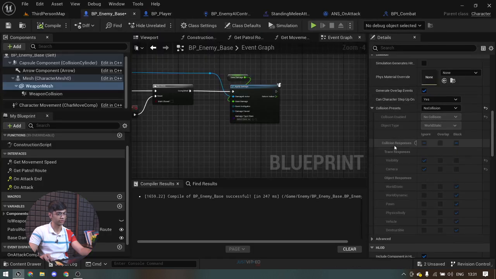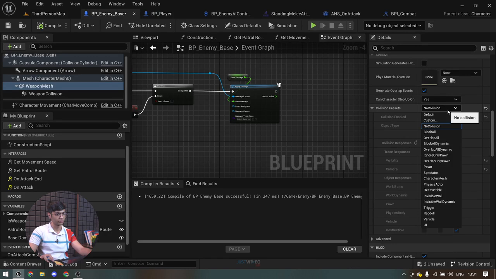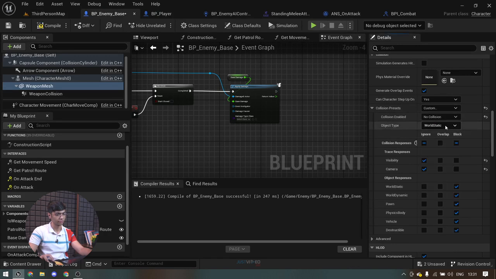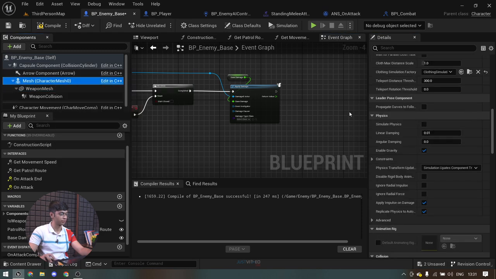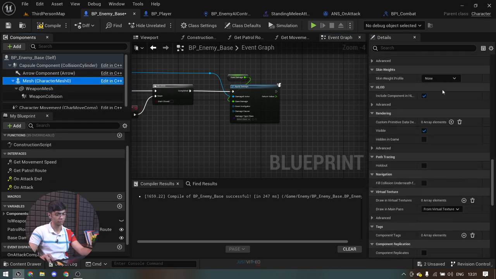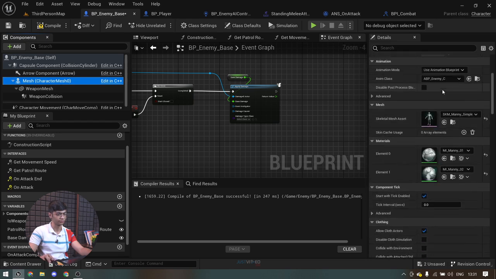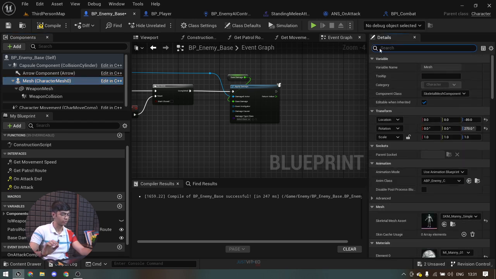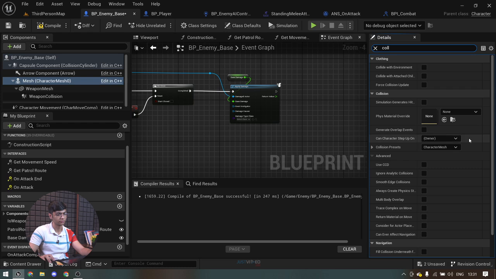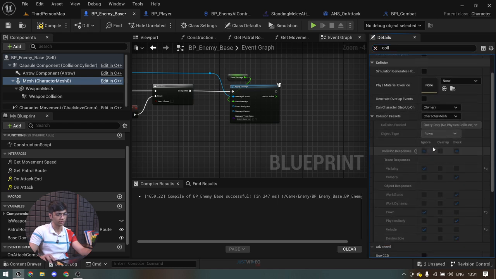So here inside the camera, I can set it as custom, and object type is alright. So we can set it as no collision, and for the character mesh, I'm also going to make it so it won't affect the camera channel. I'm going to search collision here, and inside of collision preset, I'm going to make it custom and ignore our camera.